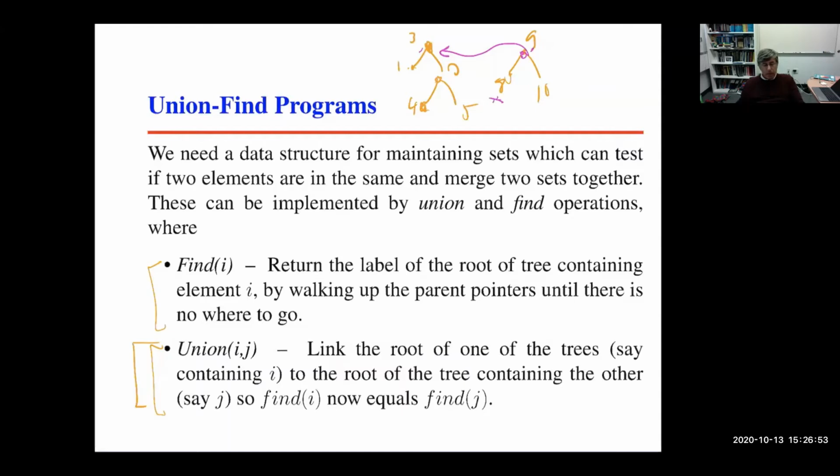So if we represent these trees as trees with roots, edges pointing upward, we can climb the tree and do a find in time proportional to the height of a tree, and a union in time proportional to the height of the tree. What is the height of the tree going to be?